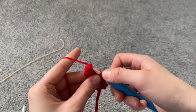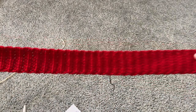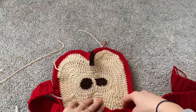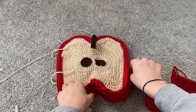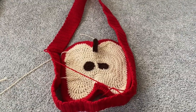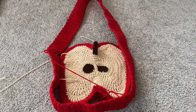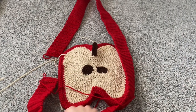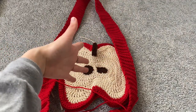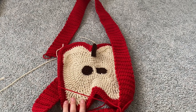For another 8 stitches. So you're going to do that back and forth until you have a really long strap, and it is going to need to go all the way around the bottom of the apple and be long enough to go over your shoulder. So you want it to go all the way around the apple and be a shoulder strap, so you have to do a lot of rows. Now, if you don't want to have the bottom of the apple like that, we could skip that, and you could make the strap so that it just is on the top. Whatever you want. So once you have all of these pieces and you've hidden all your ends, I'm going to show you how to join everything together.